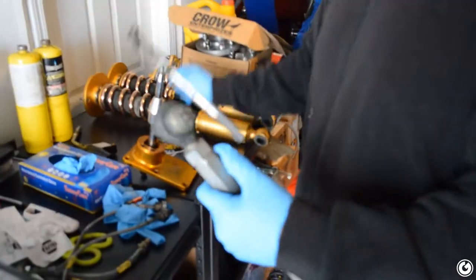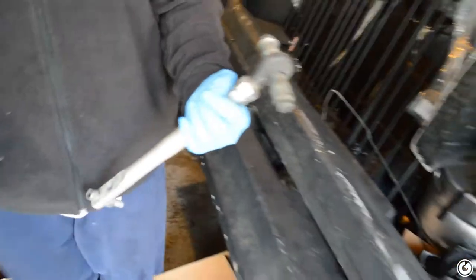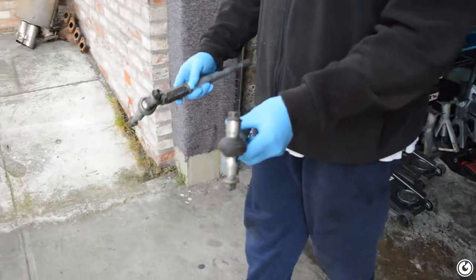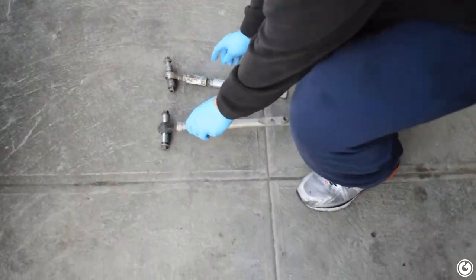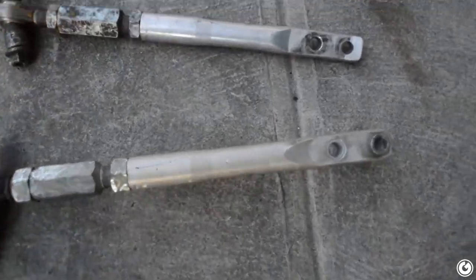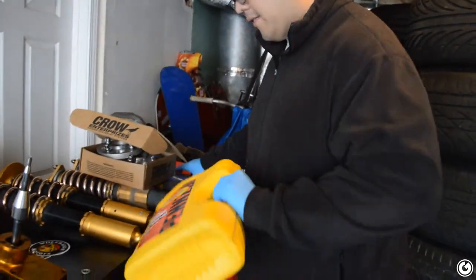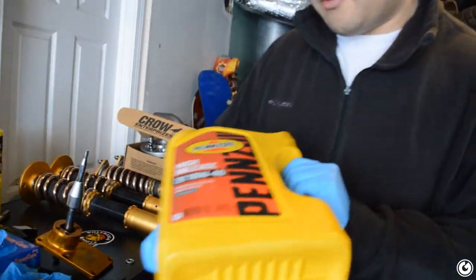Anthony, being the baller that he is on this budget build S14, Wolf Rain hooked him up and he got some GDM tension rods. The things were still 60 bucks — but they're pretty beefy, way better than stock. They're from Japan, real JDM. We also got Penzoil High Mileage 10W40, just regular non-synthetic, still like 30 bucks. So this is a true budget build for Anthony.